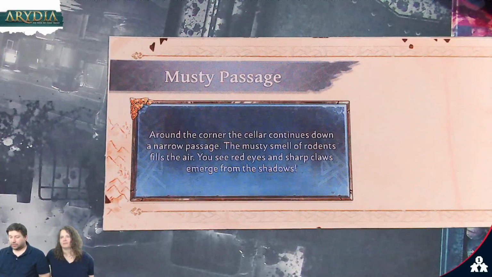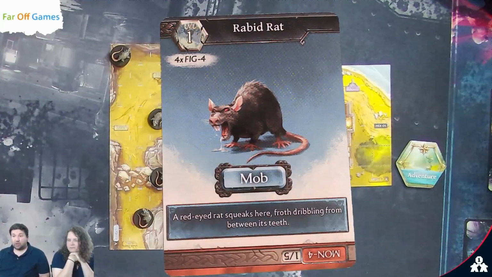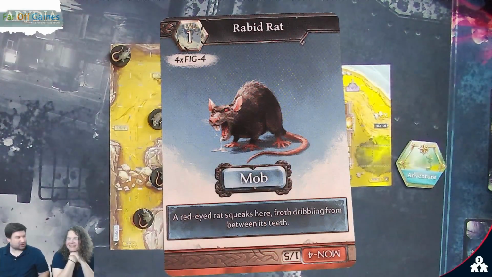Around the corner, the cellar continues down a narrow passage. The musty smell of rodents fills the air. You see red eyes and sharp claws emerge from the shadows. Watch out! Okay, let's see what it is. We came across a mob of rabid rats. A red-eye rat squeaks here, frothing dribbling from between its teeth.